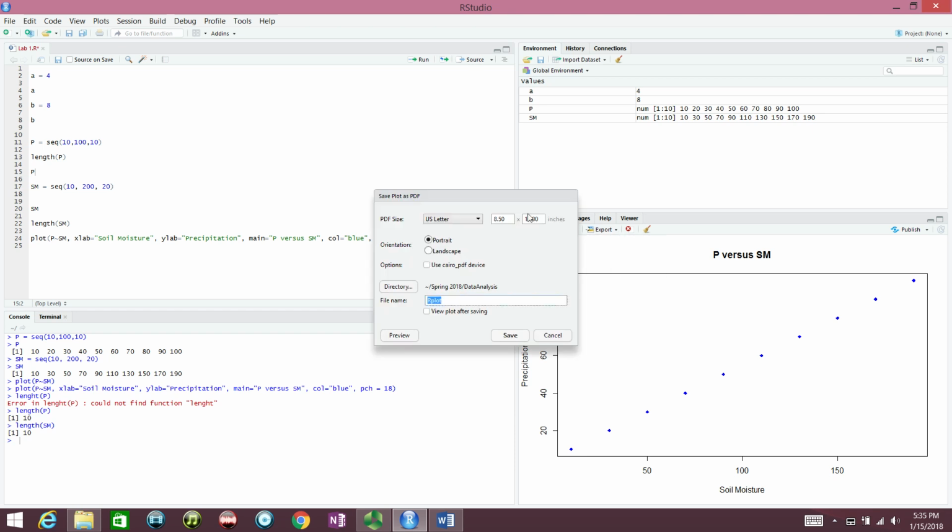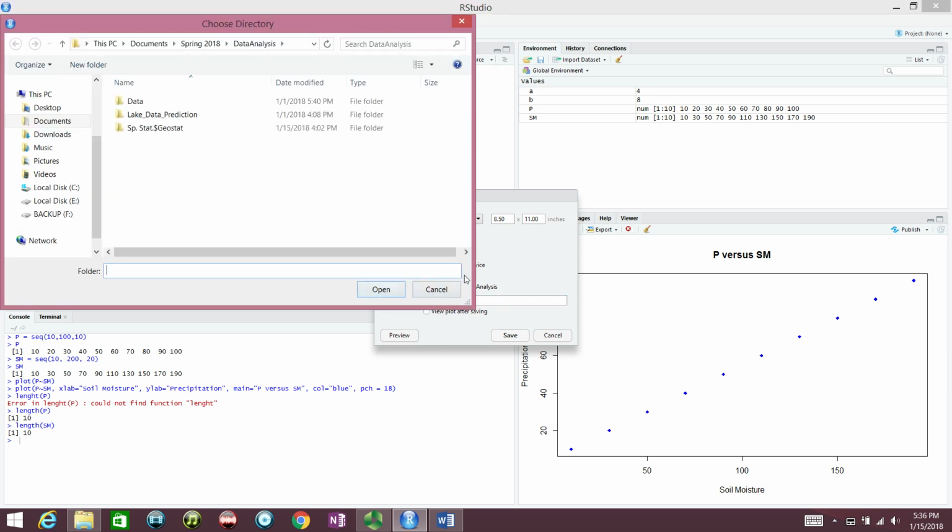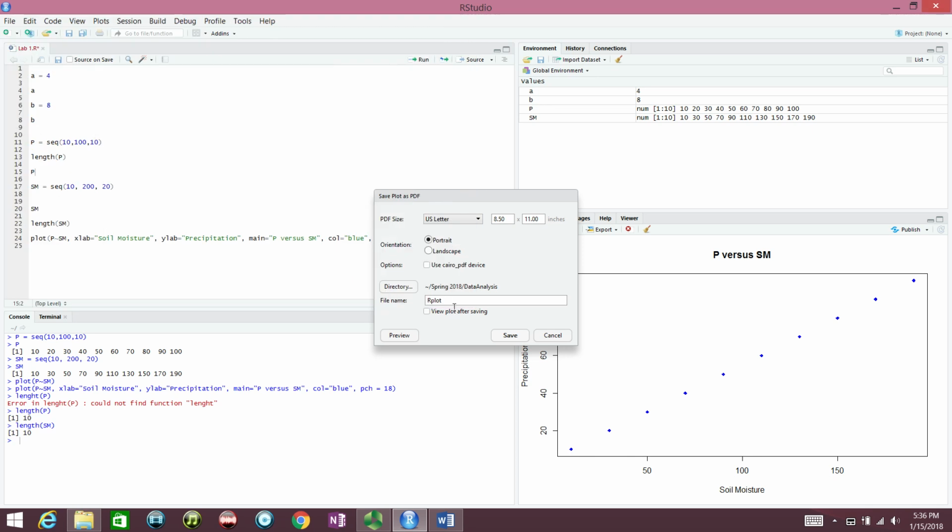You do the same thing if you would like to export it as PDF. It gives you the same options. You can change them as you like: orientation, landscape or portrait. The options are here. And the directory, same thing, data analysis. So I first need to select it, so let me go back. I need it to be here. So I select the folder and click open, and I give again the name plot1. The format is PDF now. You can also check here, view plot after saving. I don't need it, but if you like, you can do it, or you can preview it. All those things are possible.